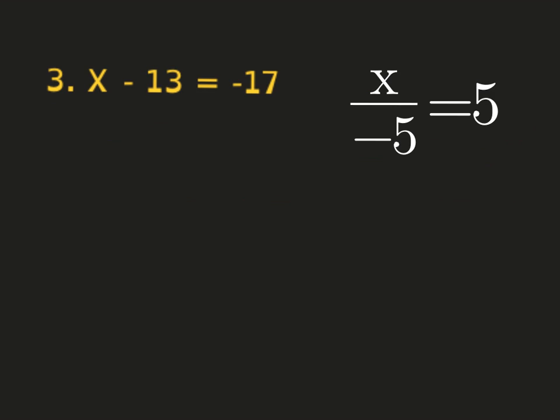Okay, number 3, you have x minus 13 equals negative 17. So now I need to get the variable by itself, the x, and this negative 13. "Get your negative little attitude and get out of my space," says the x variable. You can tell I've been at home way too long. But what's the opposite of negative 13? It would be positive 13 or plus 13, either way.